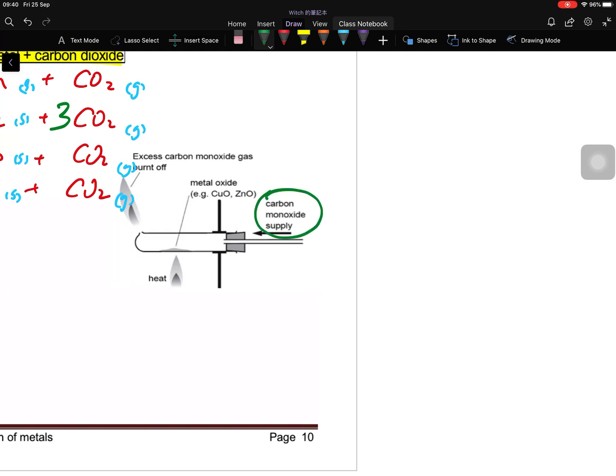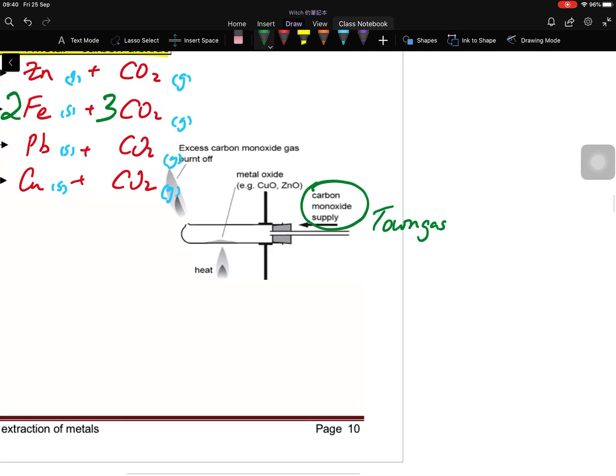But what I want to say is how the experimental setup is shown here. First, we have a carbon monoxide supply, which comes from a gas tank. And here we have a boiling tube, and the metal oxide is placed in the middle with heating just below. Then there is an opening, so be careful. There is an opening because if we keep pumping the gas from the tank, there should be an exit for the tube. Otherwise, the tube will break due to the pressure, right?